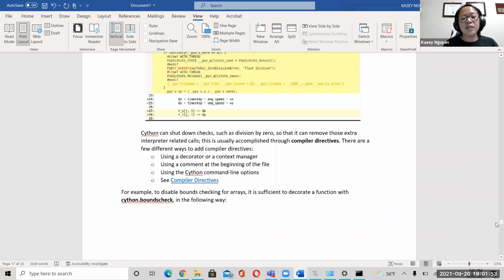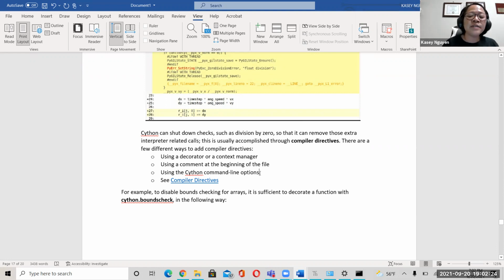Okay, last question. We can use this to check. Every time your compiler is at work, it uses what are known as compiler directives. The way that we can add directives to help it is to use a decorator with the @ symbol, or we can include a comment at the beginning of the file.